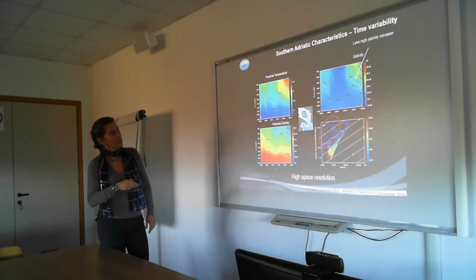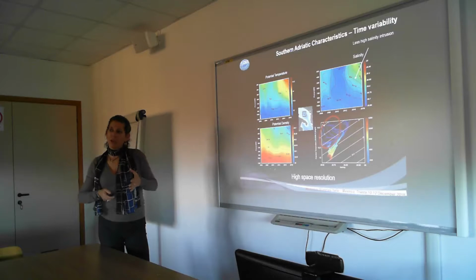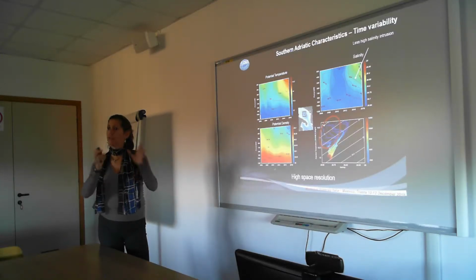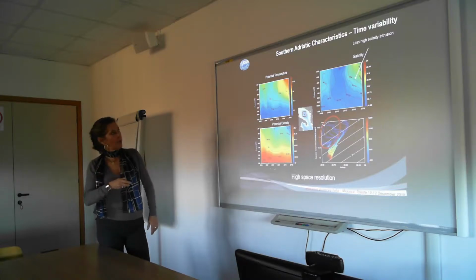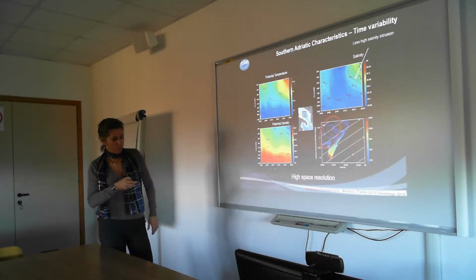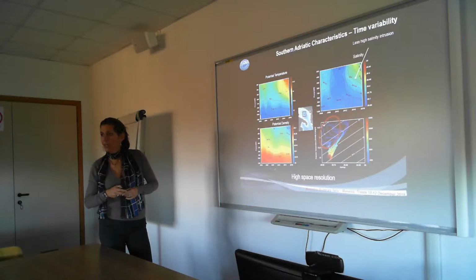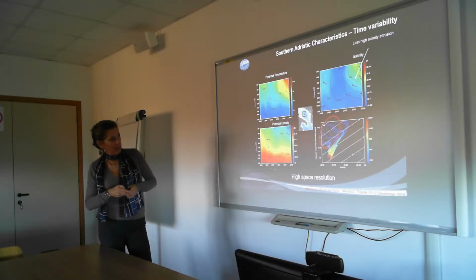We have to see that in this case, for each cruise, we made the average of all the salinity profiles, or all the CTD profiles, to get one profile. So we have salinities that are very saline and those that are less saline. So maybe in this case we can smooth the profile. And in the other one, we didn't get this low salinity in freshwater water masses.